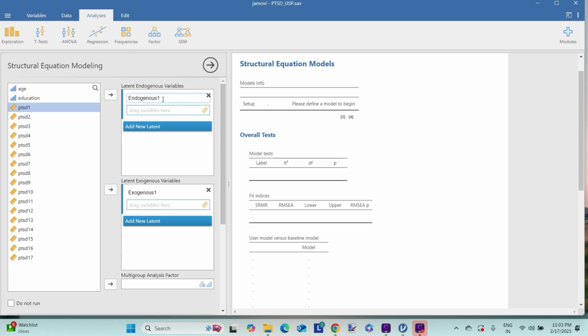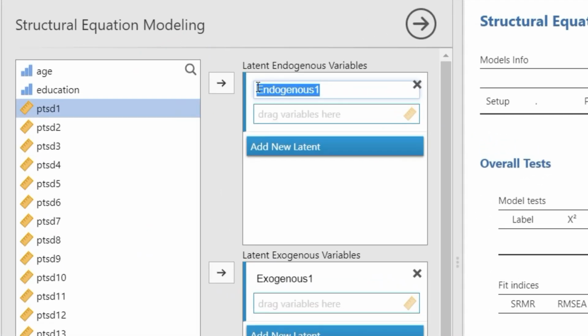We hypothesize them as endogenous variables, and let's rename this as re-experience. Now we need to load these indicators onto re-experience.